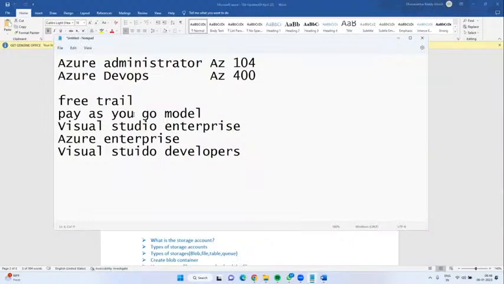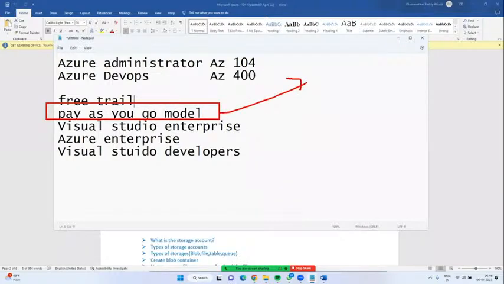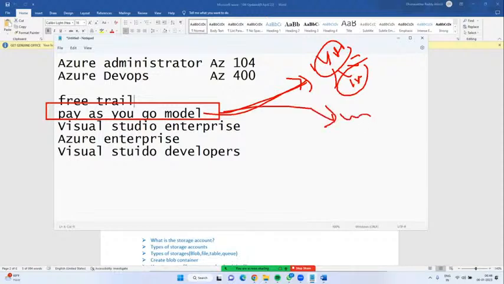What are the advantages? For example, we are all working in one account. One project may require 1 year. After 1 year, they are going to destroy it. So they will take a pay-as-you-go model. Whatever services they deploy, they can consume for 1 year. After 1 year, they will delete this subscription. The moment they delete this subscription, whatever services we have deployed underlying this subscription, everything will get deleted.